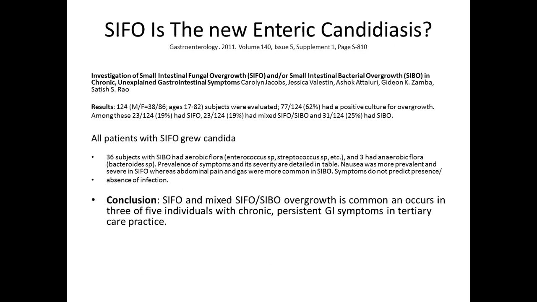So is SIFO the new enteric candidiasis? This is a really interesting study. It's actually a supplement to a publication that came out where they're starting to do duodenal aspirations of patients with bacterial overgrowth, and they're finding that a lot of patients have both SIFO, which has been identified as Candida, and SIBO simultaneously. So this is something to think about if you're stumbling along with a patient and they're not getting better on a SIBO treatment. Have you also considered treating them for fungal overgrowth?